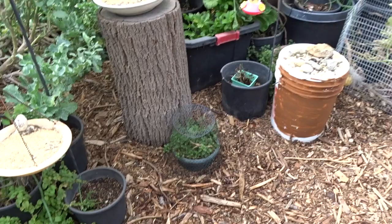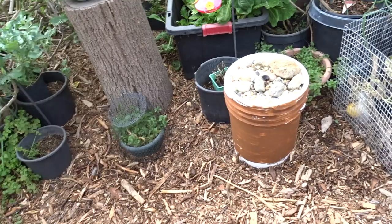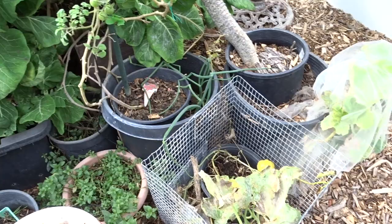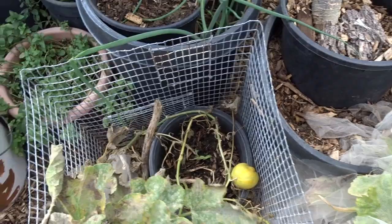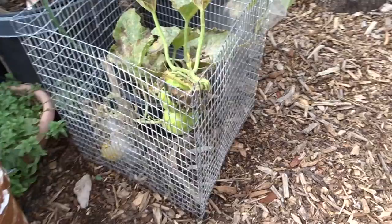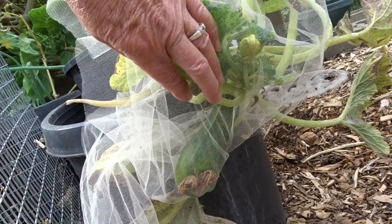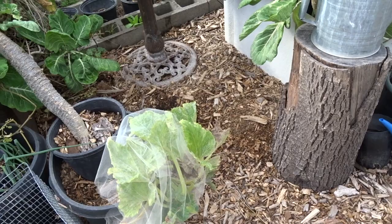That's covered because somebody was eating my chocolate mint that I wanted to sprout - it's got a wire trash basket on it, so that will protect it. I can keep growing chocolate mint, which is our favorite along with spearmint. I've got strawberry mint too - see, this plant is starting to die back but it has three fruits on it. I've got two more Korean melons here I didn't even notice. I need to get those - maybe just throw some tulle on the top of the whole thing. There's also a zucchini here and if I do not cover it I will not have that zucchini because of the rabbit.